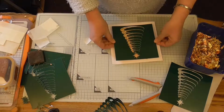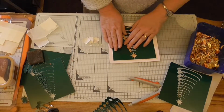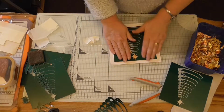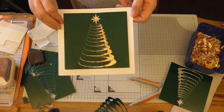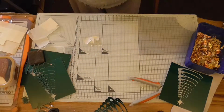Just want to make sure I'm placing it right. Okay, so I put this on a 7x7 because I just felt like having that extra bit. So there's the card, you see. The flake coming through is incredible.